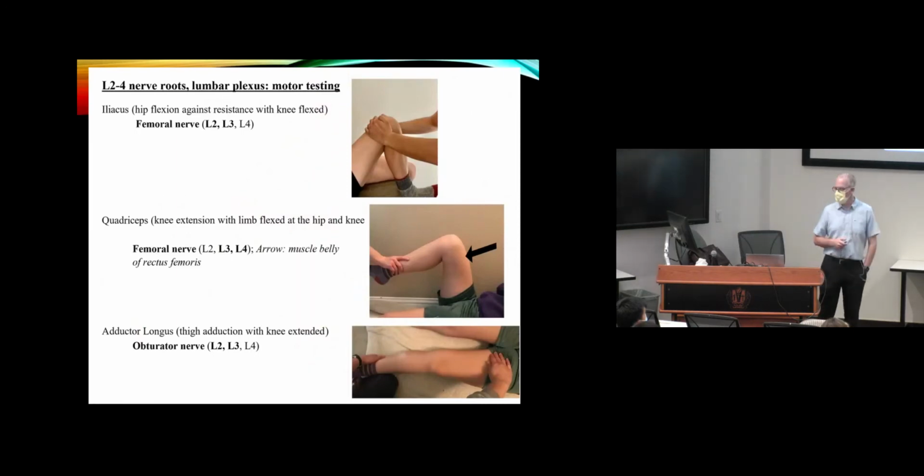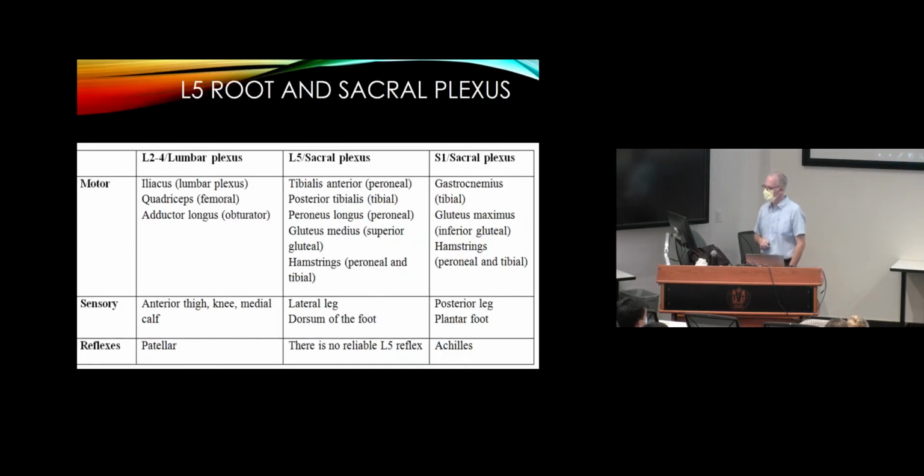Okay, so again, here are the three muscles. Hip flexion, iliacus, knee extension. So we can check it. If the patient's sitting, you can just have the patient straighten their leg out, so you could do this in any position. And then adduction, so the patient's trying to push their legs together, or if the patient's sitting, you can have them push their knees together while you try to pull apart. So all three of these are for the L2-3-4 lumbar plexus.